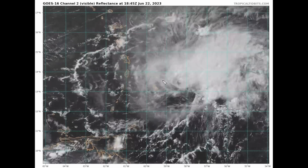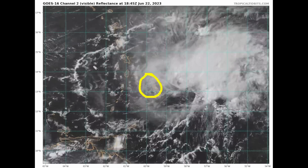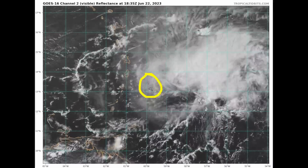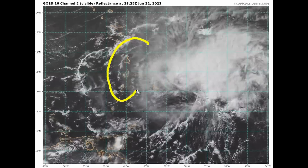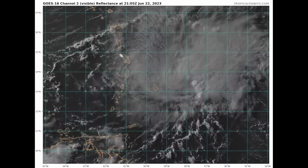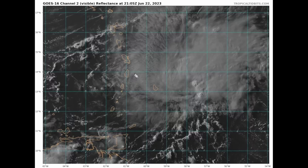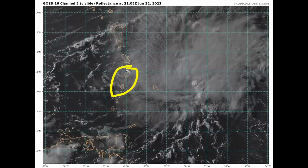If we take a look at the low-level clouds, we can see that the center is now just passing over Barbados right now. You're seeing some strong winds nearing 60 miles an hour, and also a rapid increase in strong winds on some of the islands like St. Lucia, including portions of Dominica, as well as Martinique Island, St. Kitts and Nevis, and some of the other islands to the south.